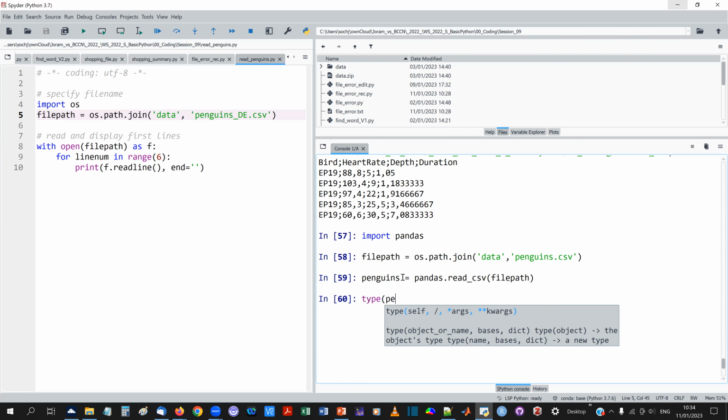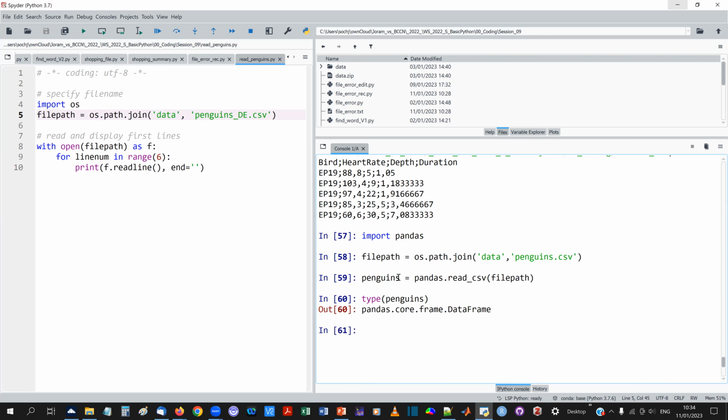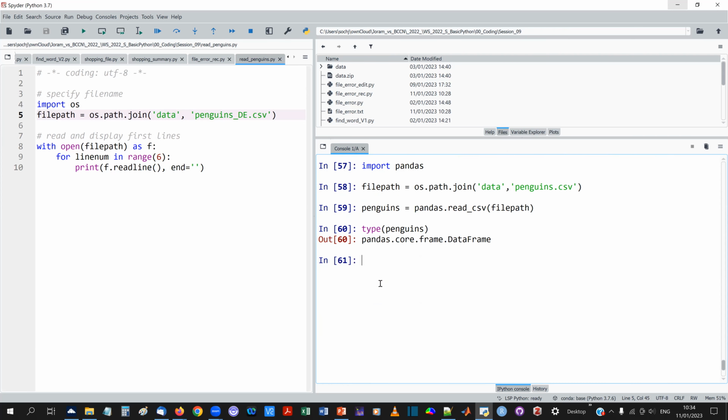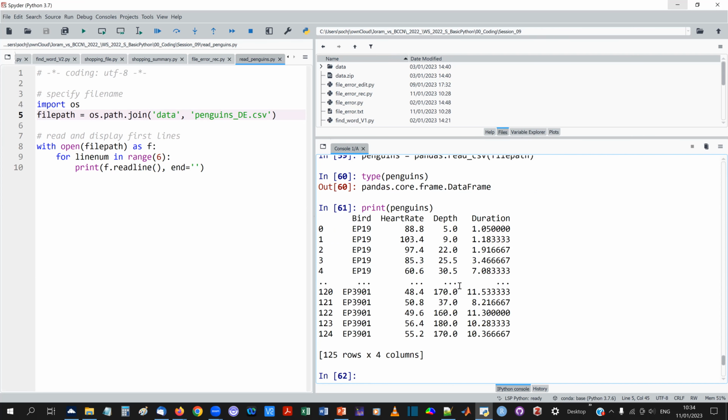If you ask yourself what this is now, this is a pandas data frame. Data frame in this case means that it allows us to organize tabular data, in which all the rows represent observations and all the columns represent quantities measured for these observations. So we can have a look at the data frame by printing penguins, and this then looks like this.